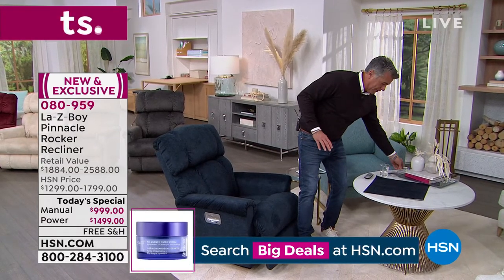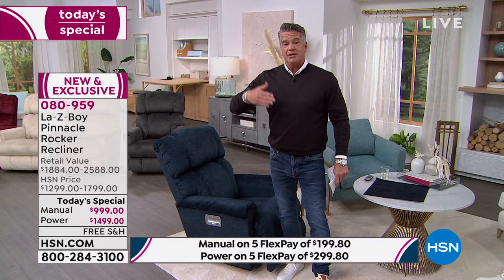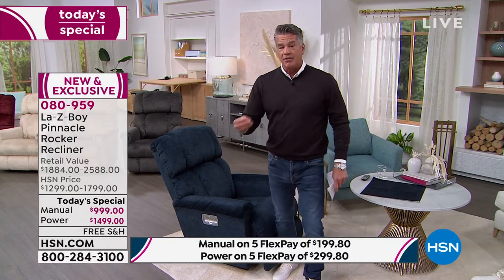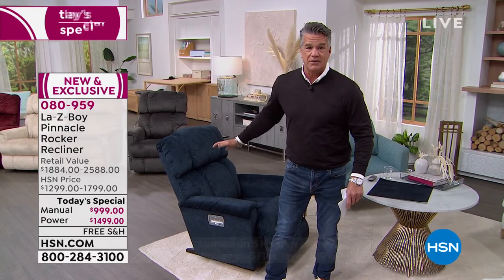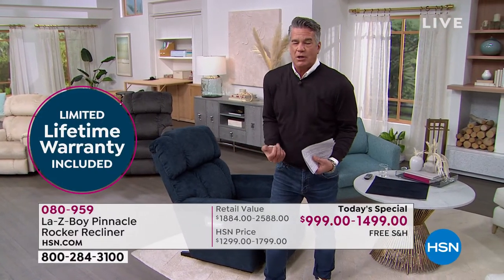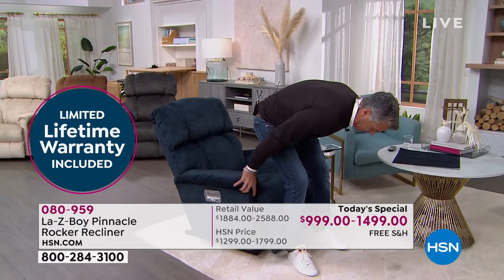You don't want anything soaking into the chair or making it smelly. This is another feature La-Z-Boy has refined and upgraded over almost 100 years. When I went online, the material and fabrication were cited as some of the biggest differentiators. When you get in a chair you want it to be soft, cozy, inviting — not cold or cheap-feeling. I'll get back in and show you again.